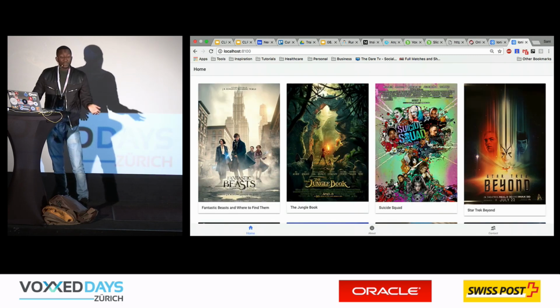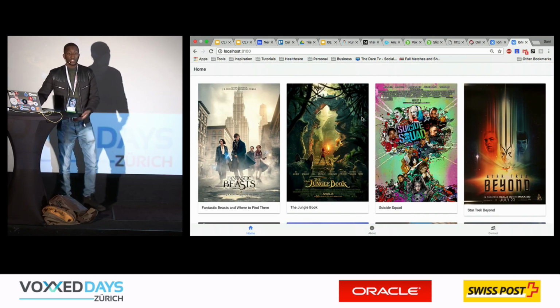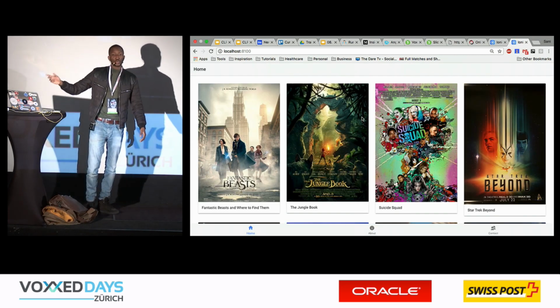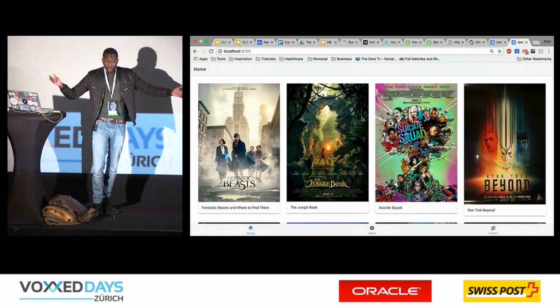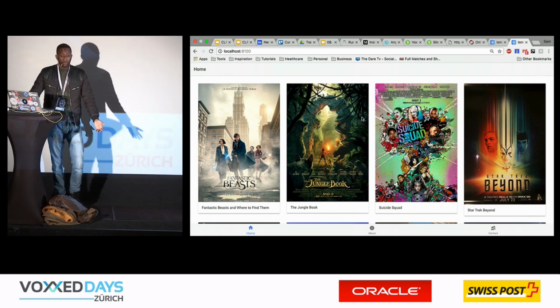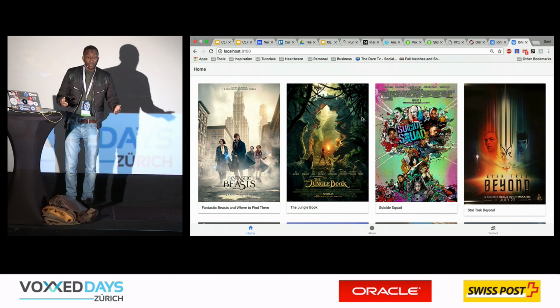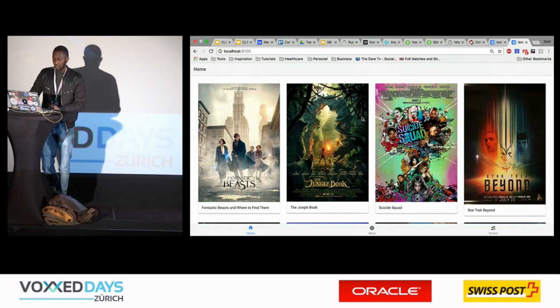So, but our app still works, and we can refresh 600,000 times, and our app will still load. This is pretty good. Because imagine if we had watched one movie, and we were trying to watch the movie offline while we were flying. The movie will load, because why? It is cached. Imagine if it was your Facebook. Imagine if it was your email. Imagine if it was your Twitter. You can still see the old stuff while you don't have internet. That's much better. So, what do we do next?